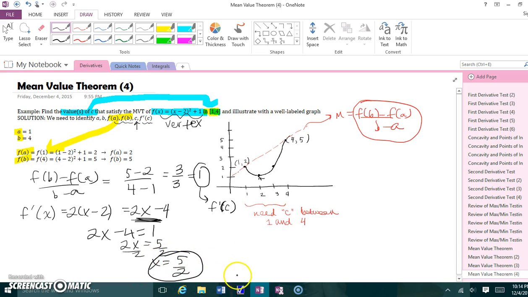So the mean value theorem says that this is the c value. So let me go to 2.5. I'll do it in blue. Here's 2.5. The mean value theorem says right here, if you go up, that's the x value where the derivative of the function, or the slope of the tangent line, will be the slope of the secant line. And if you drew your graph relatively accurately, it should look like they are the same slope. They're basically going to be parallel right there.